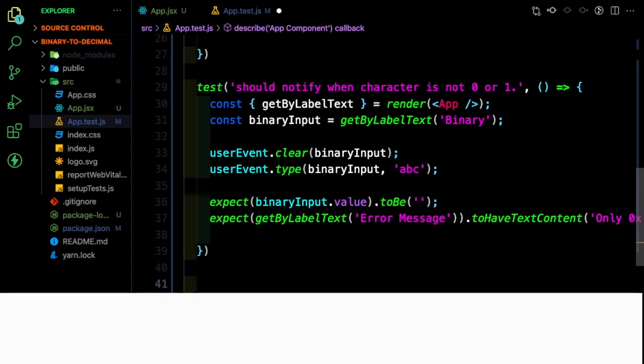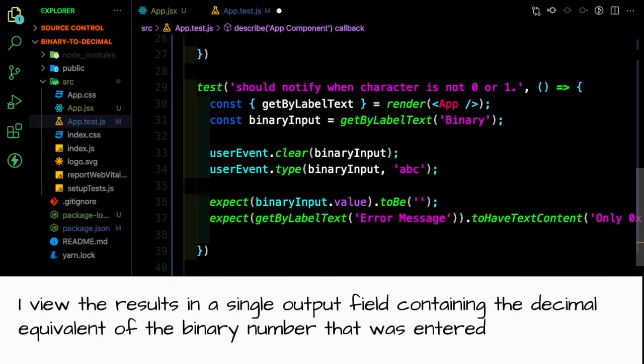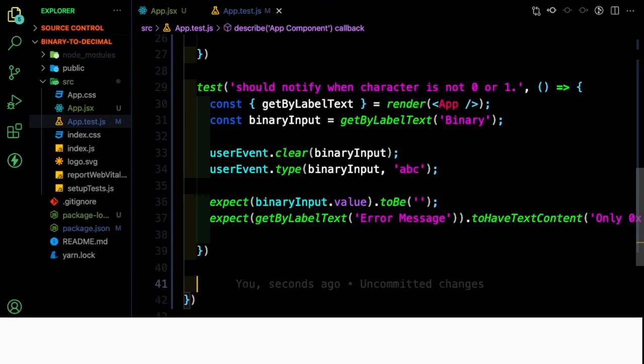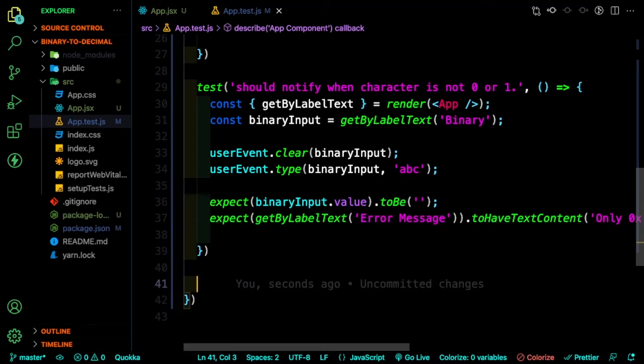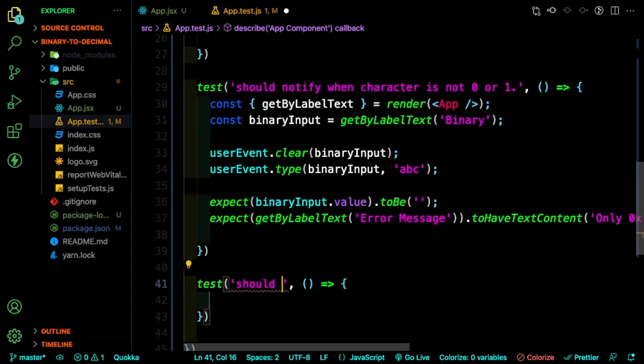Okay, so now our third test was that the user can actually see the decimal number being displayed in a single output. So test should display a decimal number.